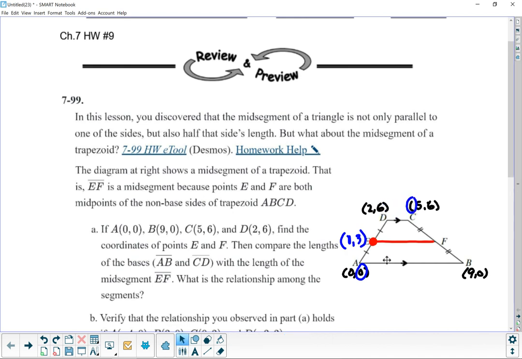We're going to do the same for point F. I'm going to go 5 plus 9 for the x's. So 5 plus 9 is 14, and 14 divided by 2 gets you 7 for the x. And for the y, you're going to go 6 plus 0 is 6, divided by 2, you get 3. And it actually makes sense, look at both the y's, they lined up because this is perfectly straight across. So it's up 3. So it actually does seem like it works.